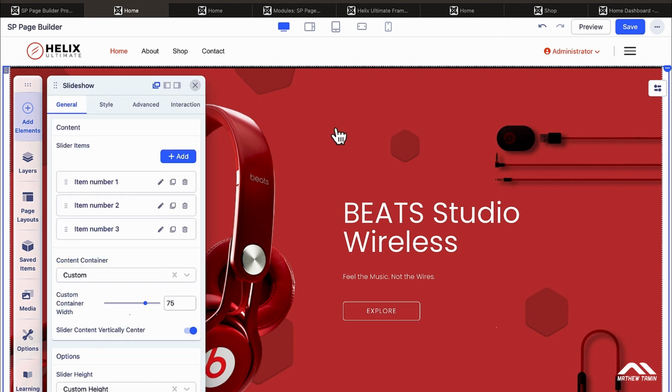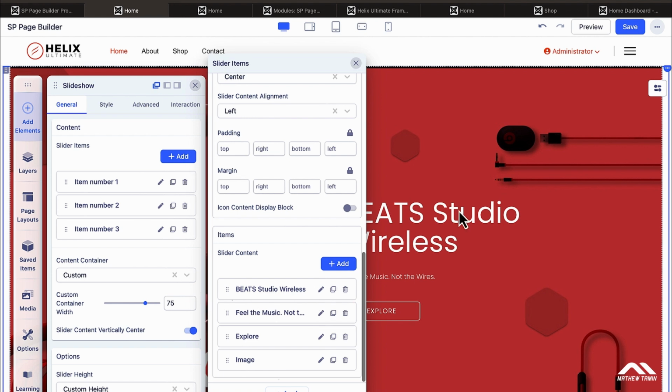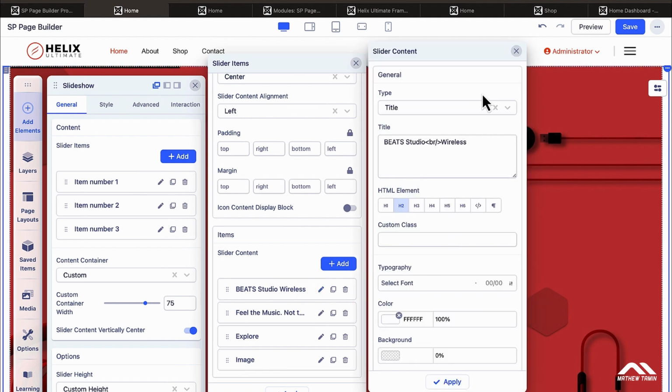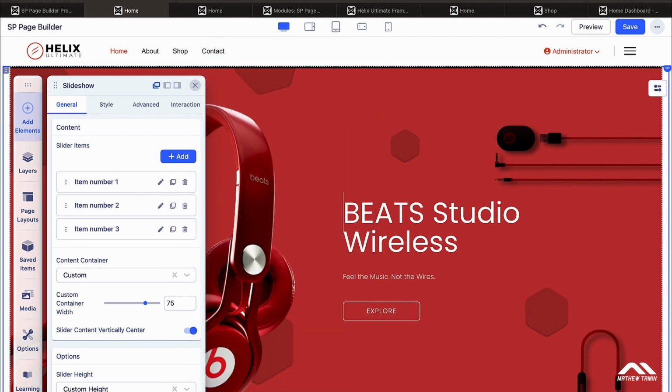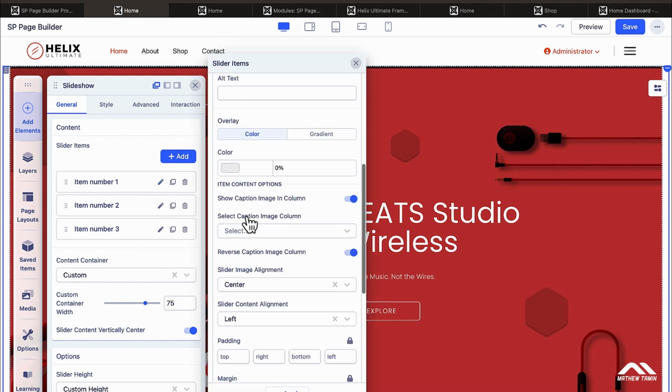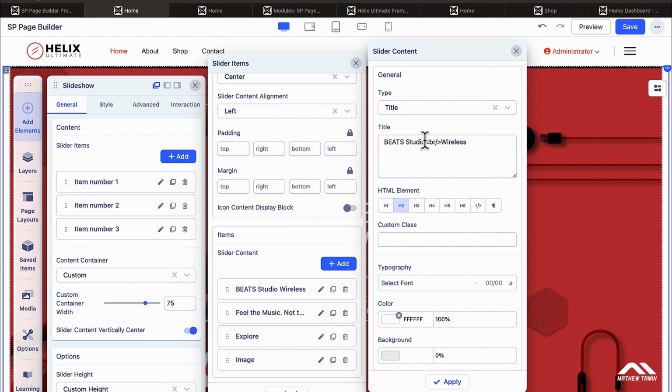So I'm going to click anywhere again and click on number 1. Scroll to the very bottom where it says Beats Studio Wireless. When I click on this, I can just change it. Usually you can click on the page to edit, but since this is a slideshow, you would have to go through this method here. Scroll down, and where it says Beats Wireless, I can click and change whatever name I want to call it.